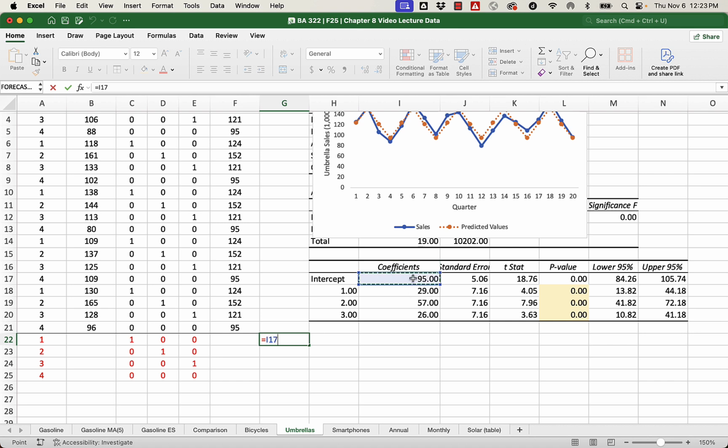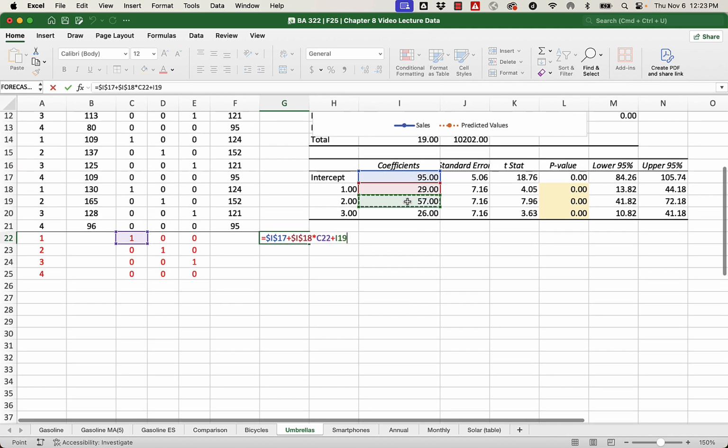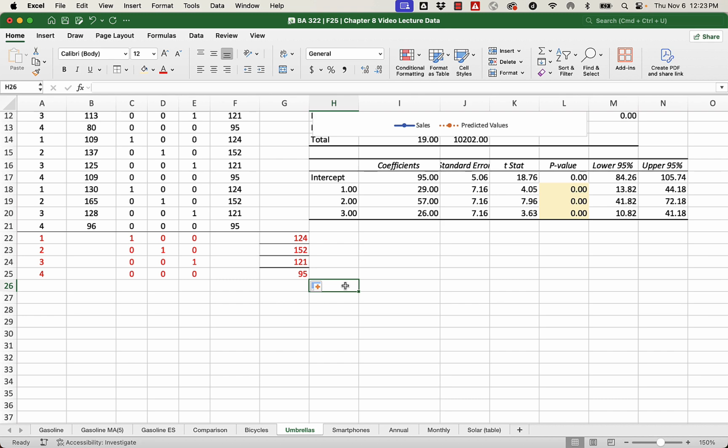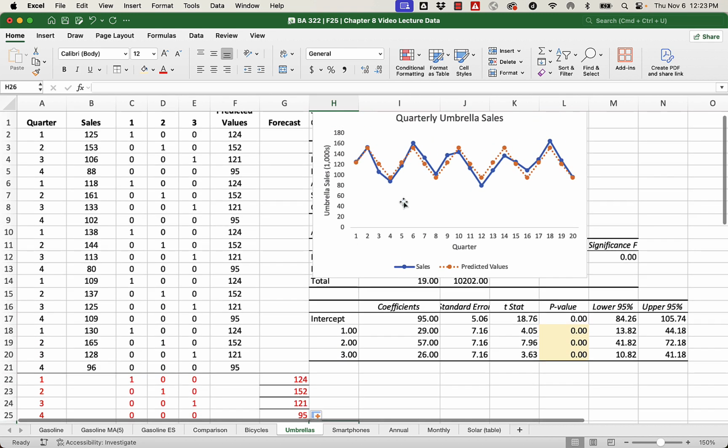It is our coefficient for our intercept, beta 0, plus beta 1 x1, beta 2 x2, beta 3 x3. That's our forecast, which now I can add to the chart.